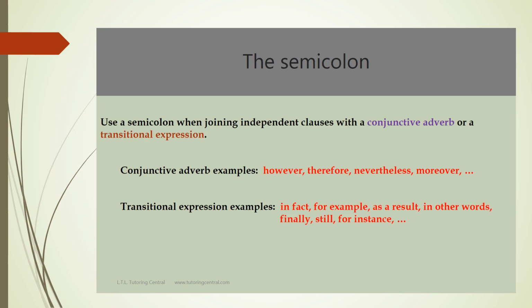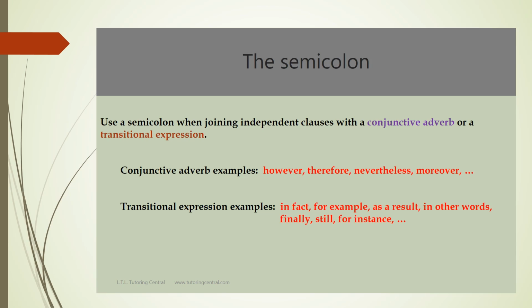Use a semicolon when joining independent clauses with a conjunctive adverb or a transitional expression. Now, first of all, do you remember what an independent clause is? Well, basically, it's a complete sentence. So when you're joining two or more complete sentences together with a conjunctive adverb or transitional expression, you'll need a semicolon. And some examples of conjunctive adverbs are however, therefore, nevertheless, moreover, but there are many, many of them, far too many for me to list here.